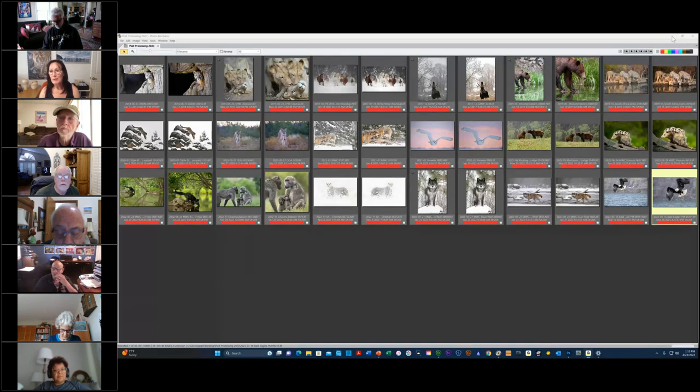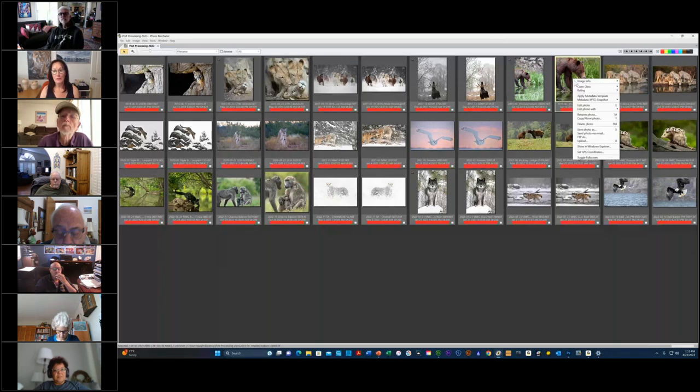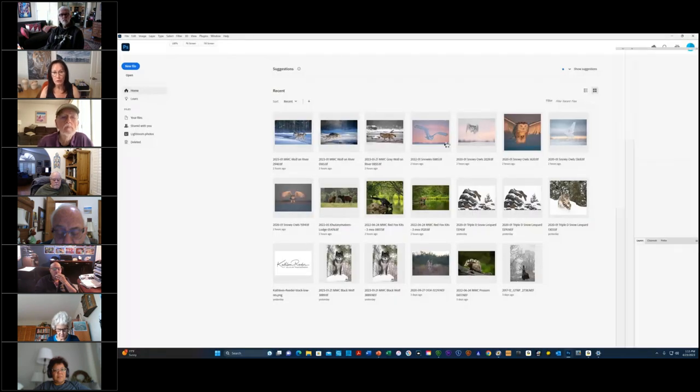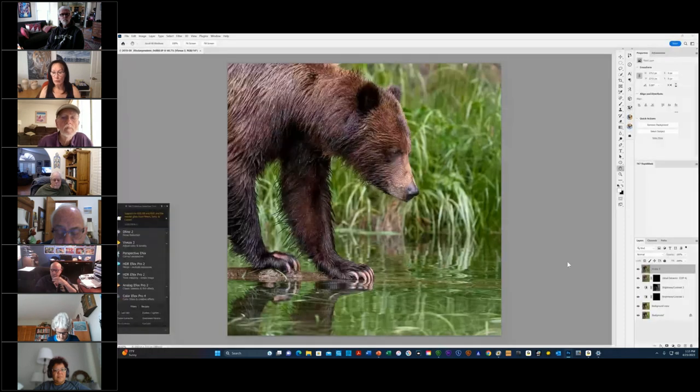All right, let me share some samples with you now. There was a question about the DxO detail extractor, so let me share that first. I'm going to bring up a few photos. I want to bring them up in the TIFF version to show you the steps I went through and what I did. So I'm going to close down all of my layers.